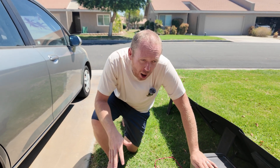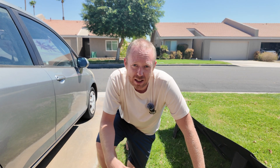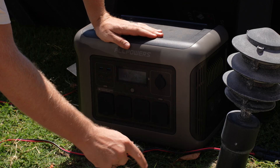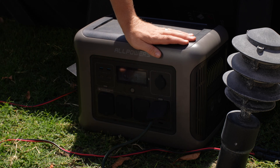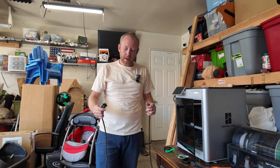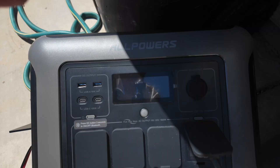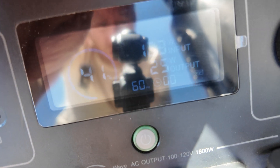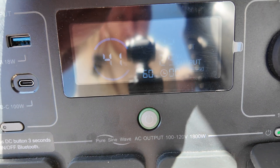I cleaned it off and we're still sitting at about 123 watts. So let's get some printers plugged into this thing and see how much they actually use. Back to the garage where it's nice and cooler. Let's go ahead and plug into the portable power station. Let there be light — just with the printer on we're drawing about 25 watts.